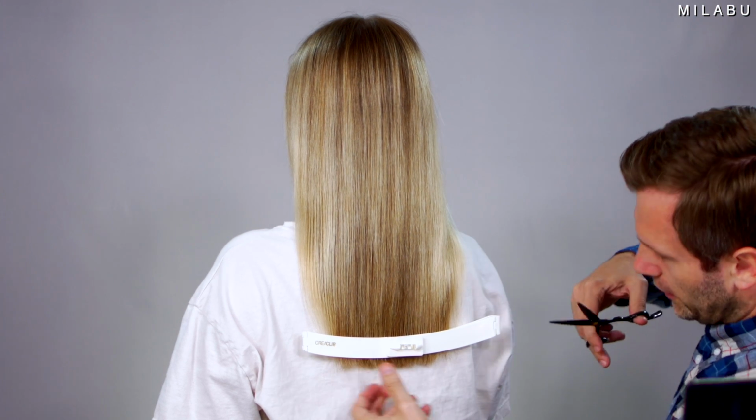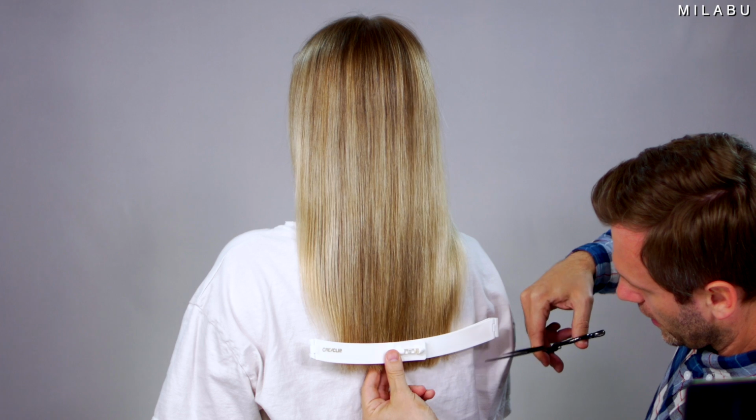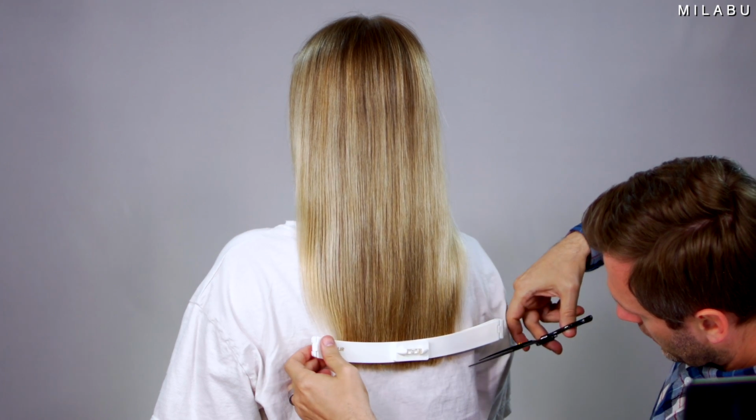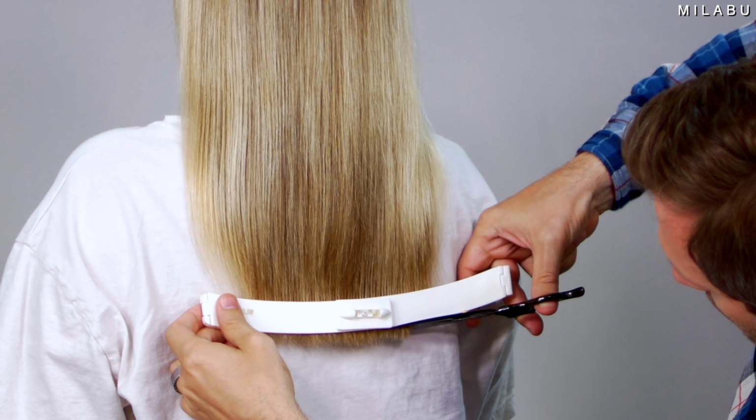Wow. The only thing I have to do is be lower so I can actually see the hair. And just keep your eye on the bubble, right? Or no? I mean, at this point, I don't even have to. Okay.